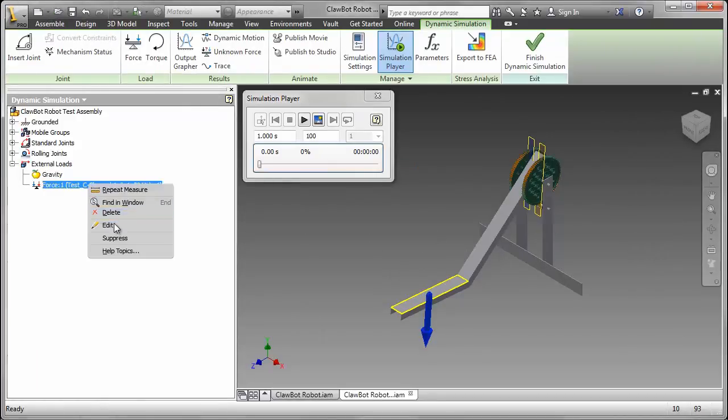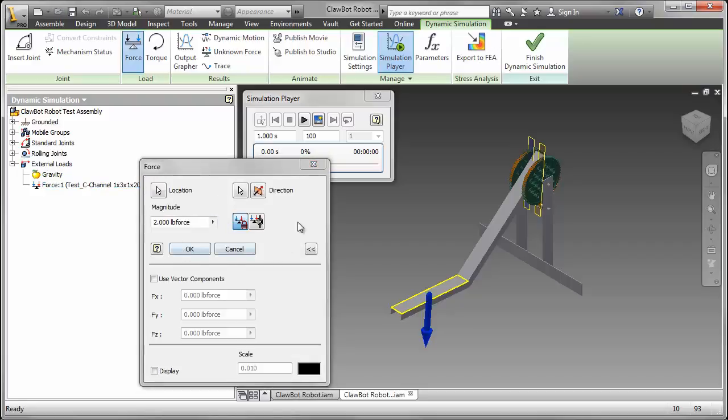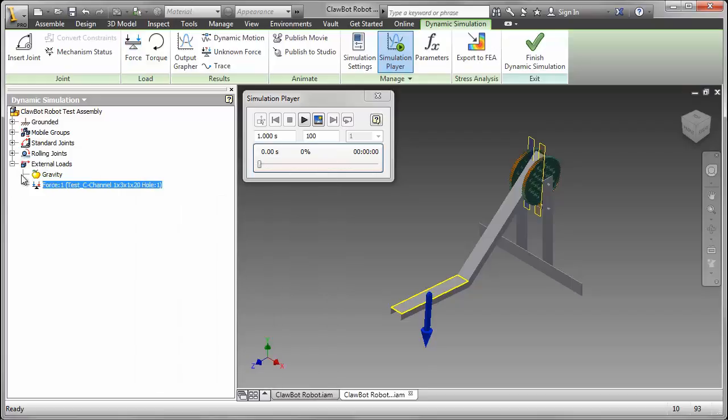What else can we do? Well, we can certainly go in and edit the load or the force, perhaps changing it from 2 pounds to 5 pounds. We can also do the workflow in reverse. We can apply the maximum torque to the shaft where the motor is located, then apply an unknown force instead of the 2 or the 5 pound load or force. And that way we can find out the maximum force that the motor can actually raise.